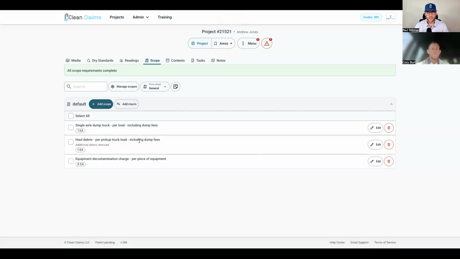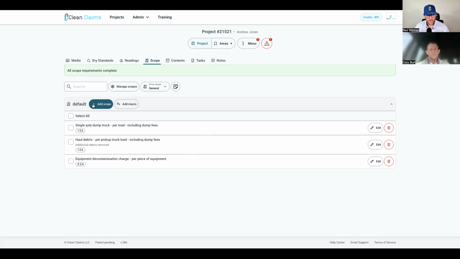I'd also like to highlight that this one right now has the pricing turned off. So this is being used as more of a scoping item to come in and say what we're going to need to use on this job. And I'll also show you what that looks like for turning the pricing on. So right now we've gone through, we've added this in.